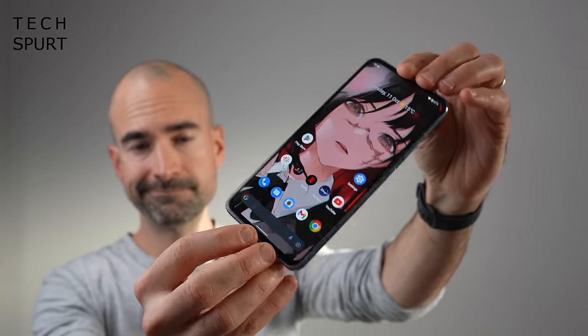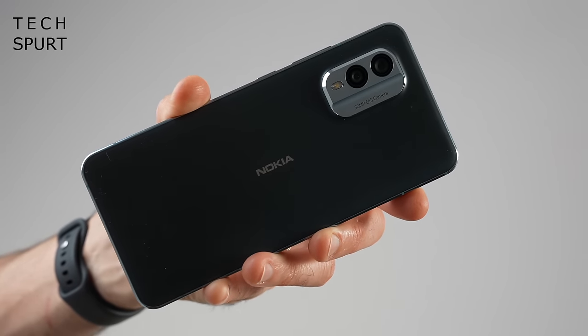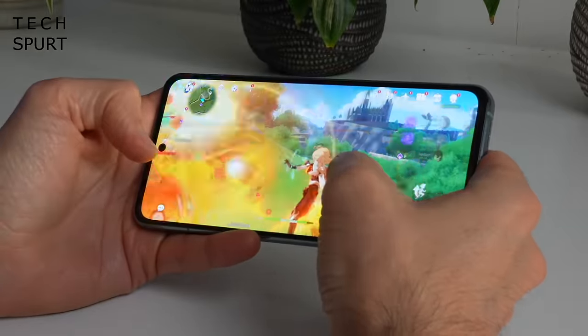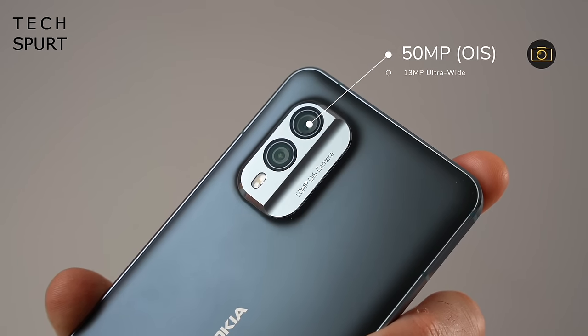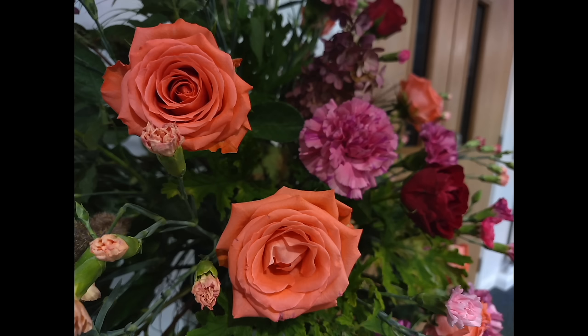Another one of the best stock Android mid-range phones is the Nokia X30 5G, which also happens to be an eco-friendly handset thanks to its fully recycled aluminium chassis and mostly recycled plastic bits. Packed inside is a Snapdragon 695 chipset, a 6.43-inch OLED display, and a stereo speaker setup — great for streaming. Manufacturer HMD Global generously guarantees 3 OS updates beyond Android 12, covering you all the way to Android 15, plus a 3-year warranty. The 50-megapixel camera features built-in optical image stabilisation and works well even in quite low light, if not quite up to Pixel standards.